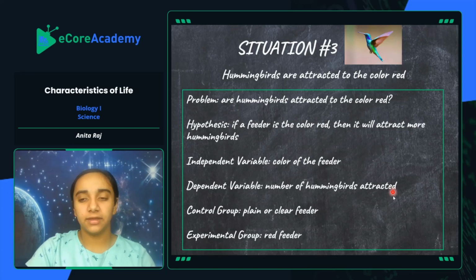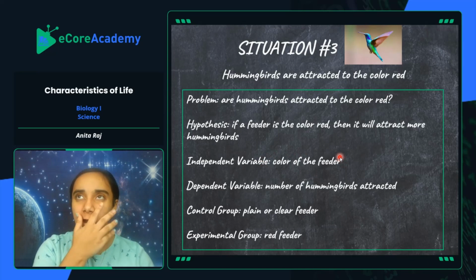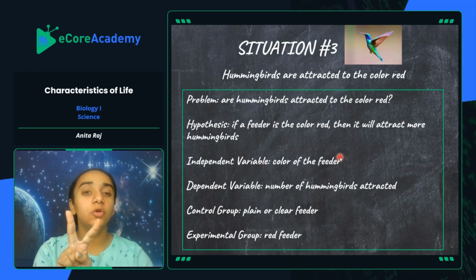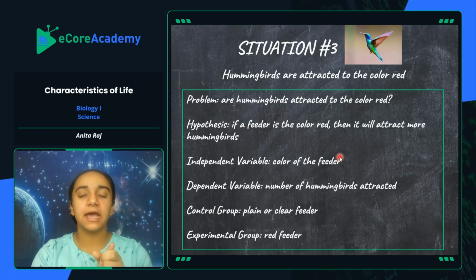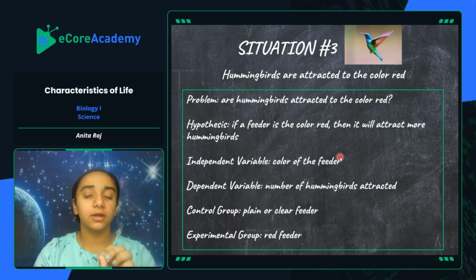Next, if you look at the actual experimental part of this scenario, the first part we're going to identify as a dependent variable. So this is what we are going to be changing. This is the color of the feeder. So we might have, I'm going to say, two types of feeders I put out in my orchard. The first is group A. Maybe I have 10 of these feeders and all of them are red because that's the color I think hummingbirds are attracted to. And group B, another 10 feeders, are clear. They have no color on them. You can see the sugar water inside of them. They're clear. So in this case, the color of the feeder is what I'm changing.